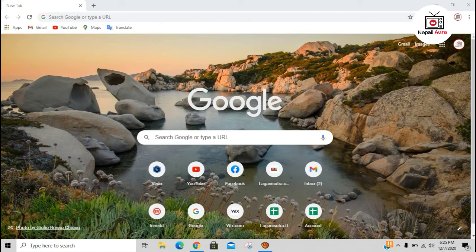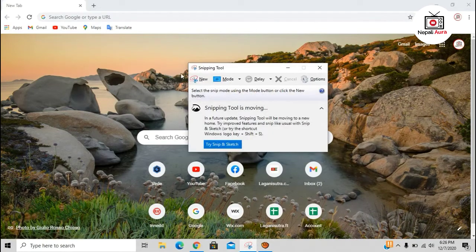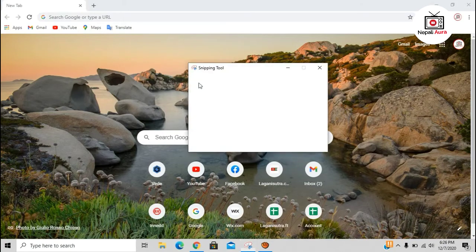You need to click on that scissor icon. It is the icon of the Snipping Tool, and I have already told you to pin your Snipping Tool in the taskbar, so it will be easy to take a screenshot. You can find the options here and it is quite easy. Generally you need to click on New. Drag and drop is the process to take a screenshot on this device.